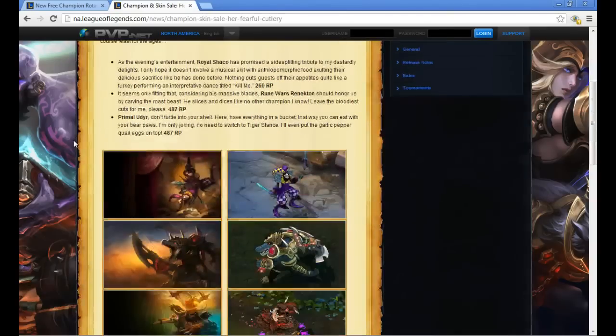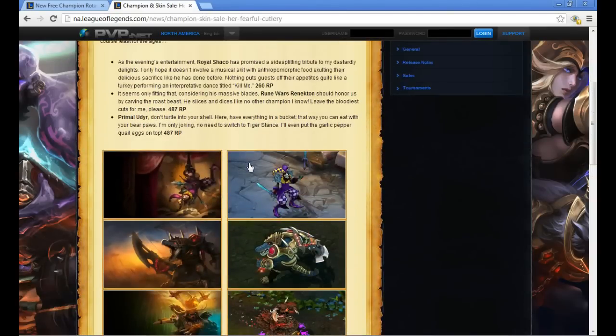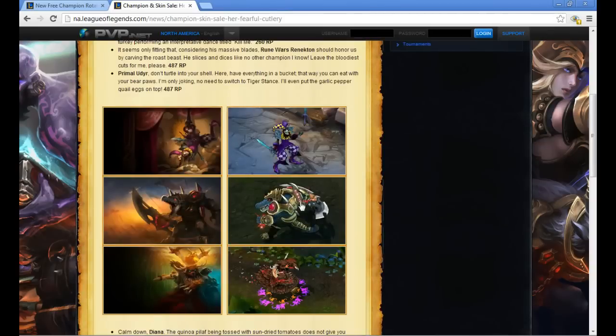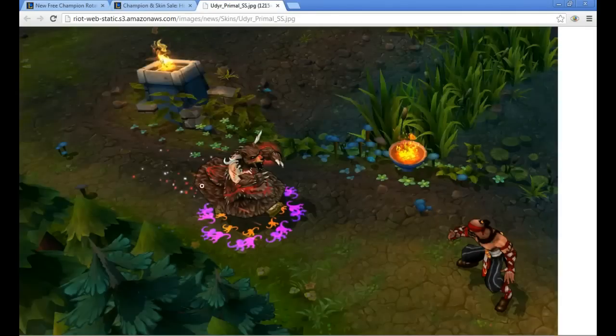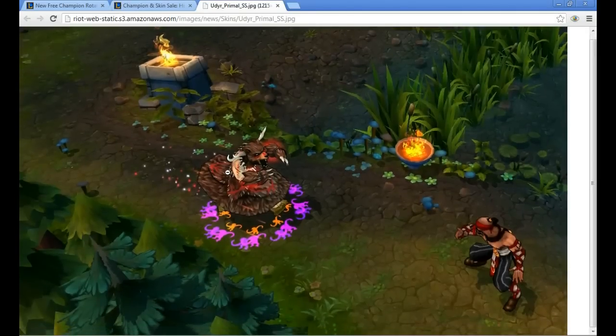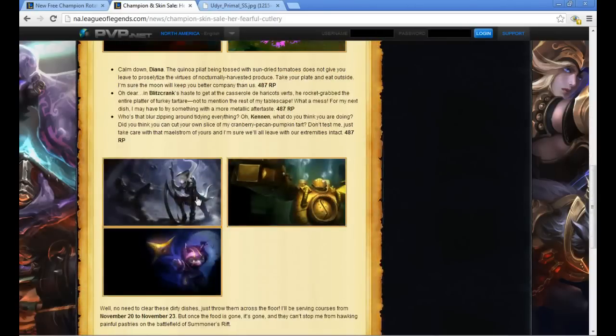So let's quickly look at the sales. Skin-wise, you're looking at Purple Shaco. Seems to be the only difference I can really tell at him. Renekton with armor. That looks kind of cool. And oh man, my pick of the week. Oh man, Primal Udyr. He turns into the animal that he is. How cool is that?